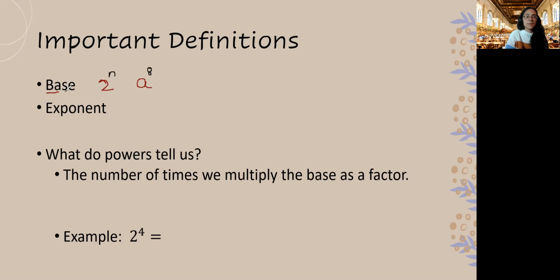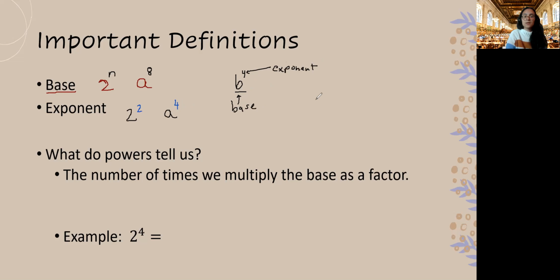So this is our base, and our exponents are the numbers. I'm going to use the smaller number as the exponent, so I'm going to use blue for that. So let's say 2 squared, a to the 4th. Okay, let me just give you some more examples. So I have b, this would be our base right here. And let's say we have b to the 4th, so the 4 would be our exponent.